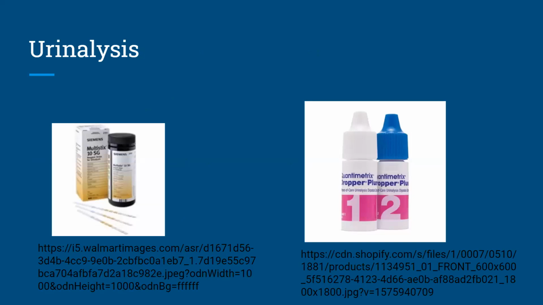Urinalysis. So this test is not going to be as straightforward because it's multiple analytes, and it's also a semi-quantitative test. So while you do have positive and negative on some of the analytes here on the urinalysis, some of them also yield a numerical value. So the strips that we would recommend would be on the one side, those multi-stick strips are going to be for urinalysis, and then the quality control would be Quantimetrics. It's an external quality control.